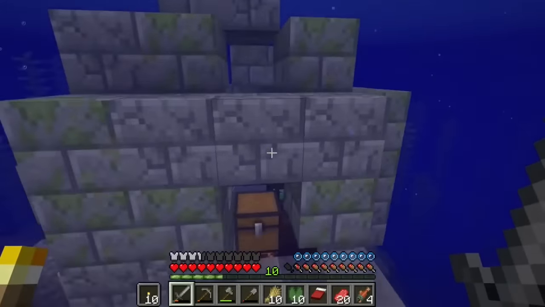I do have a sharpness 5 and a mending book, but I first want to get a level 30 enchantment, hopefully with unbreaking 3 on it. So I will enchant and disenchant until I get a level 30 sword that does have unbreaking 3. Here's an unbreaking 3. We just got unbreaking 3, which honestly isn't the worst thing because we will be adding sharpness 5 and mending. And there we go, our unbreaking 3, mending, and sharpness 5 sword is done.